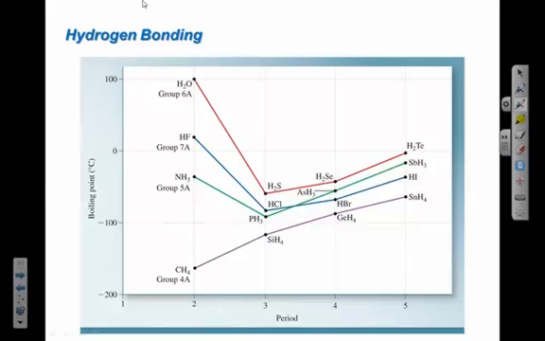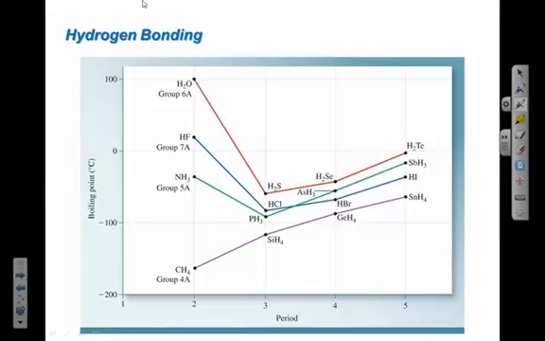This slide is meant to show the impact of hydrogen bonding. Right, so what do we see here? We see a trend. So let's ignore these 3 points at first. Just look at the rest of the points. We have this trend, right? Increasing from left to right. What is causing that trend? Well, let's look at the graph. We've got on the x-axis the period. On the y-axis, the boiling point.